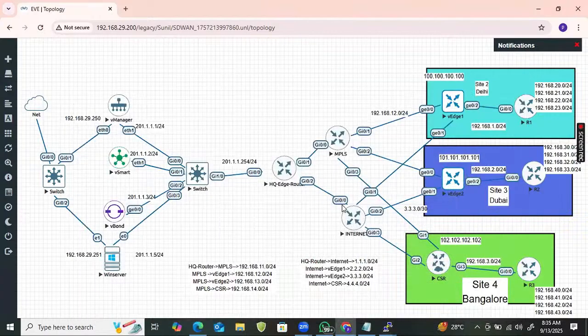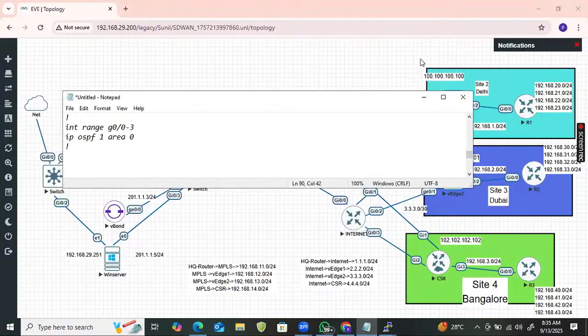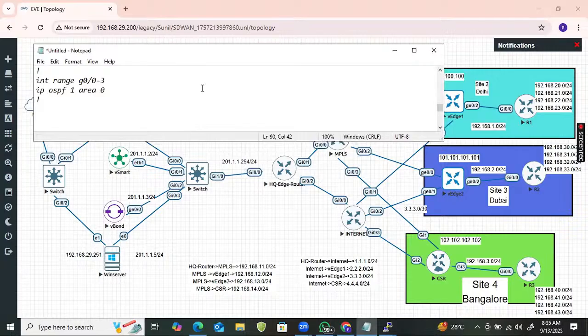That's also configured. Now I just need to configure the edge devices. This one, let me configure this one also. Then after that, I will configure these 3 devices. So on the R1, what is the subnet I'm using? 1.0.